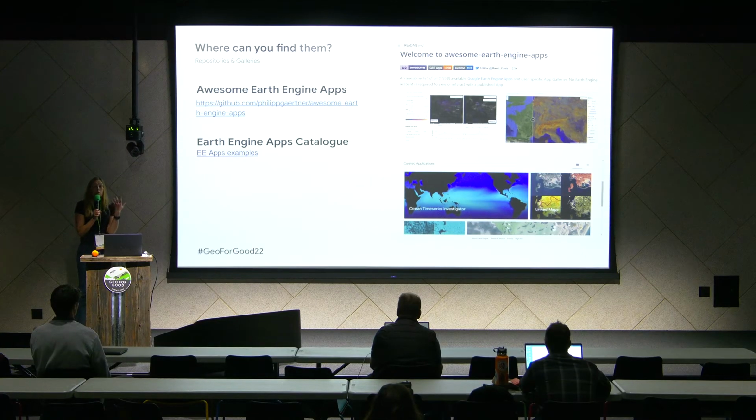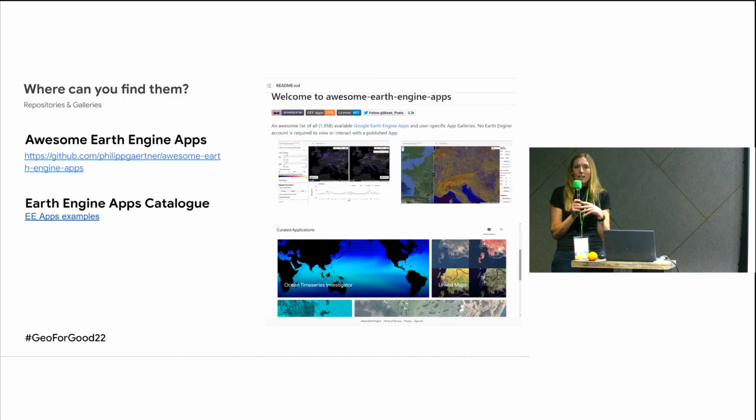So where can you find these apps? Please, people in the room who know more than me about this, correct me. I think a very common place to find apps at the moment is that people share them mostly on their own websites, in papers, or on their platforms. But there are a couple of places where you can also look for apps. The Earth Engine app page has some curated examples that you can explore. Those are quite fancy, all singing, all dancing app examples.